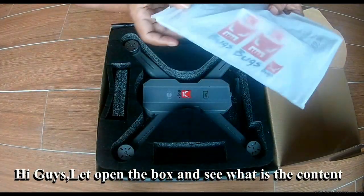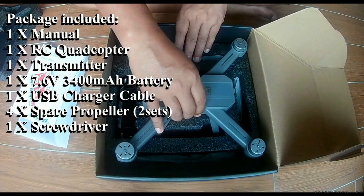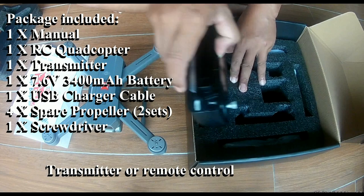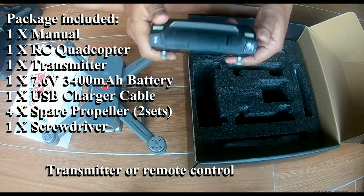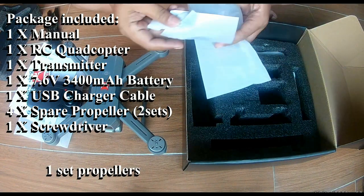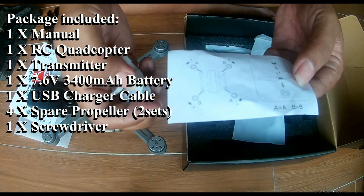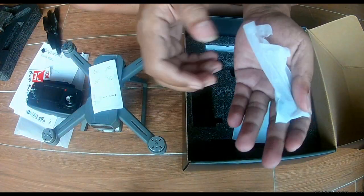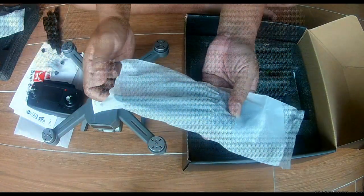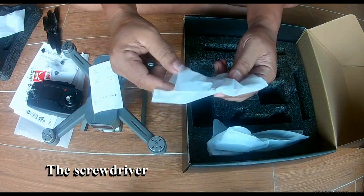Hi guys, let's open the box and see what is the content. Transmitter or remote control, one set of propellers, the bolts, another set of propellers, this is for backup, and a screwdriver.